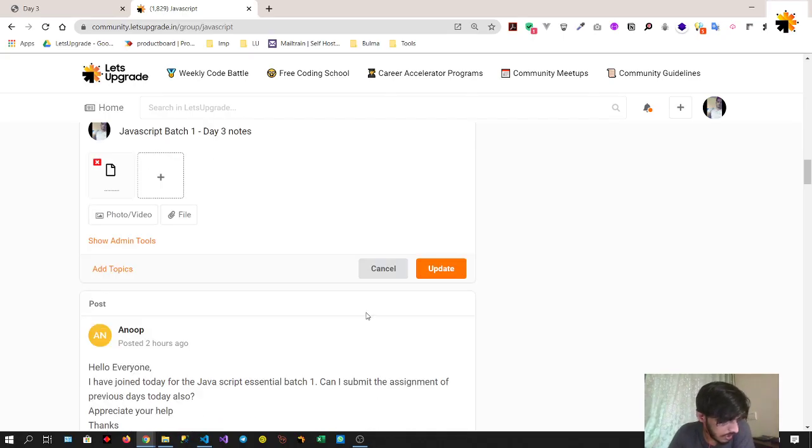Node.js making APIs, React.js, regex, regular expressions, JSON, Ajax. Ajax I'll be doing, we will be using the fetch API, which is a modern thing. We'll be using that.